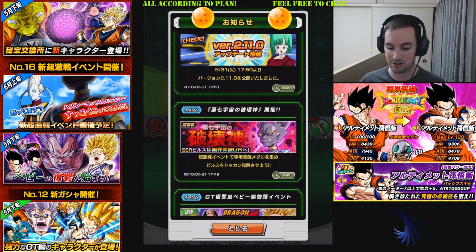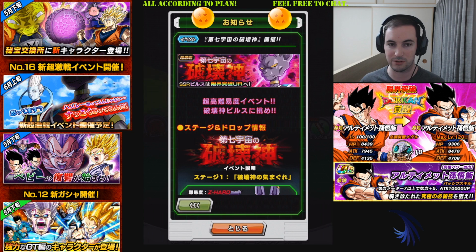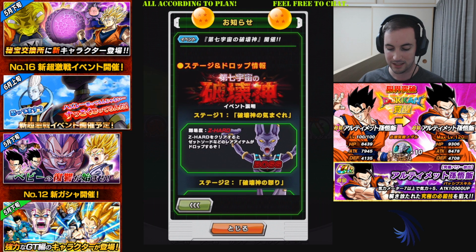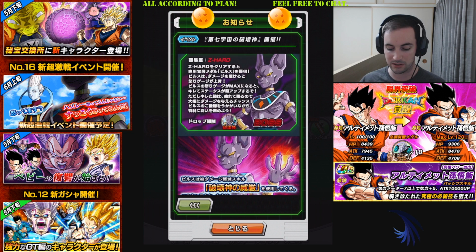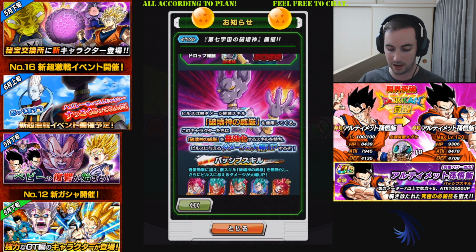Next, it is here, the Beerus event, just like we were promised, kind of. You know, we saw something about Beerus and events, so here it is. 2 stages like always. Normal and Z-Hard, you're going to fight the strength type that you've had in the game since Tokami came out a long time ago. And then we've got this new Beerus card who is a tech card. We'll get into the summons later. But this is the big boss.